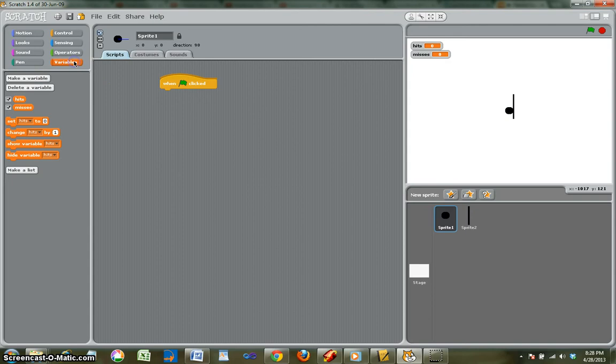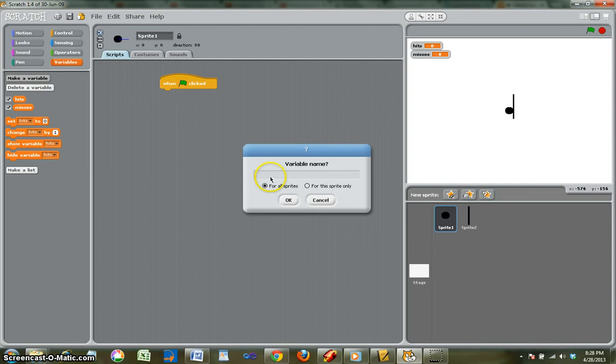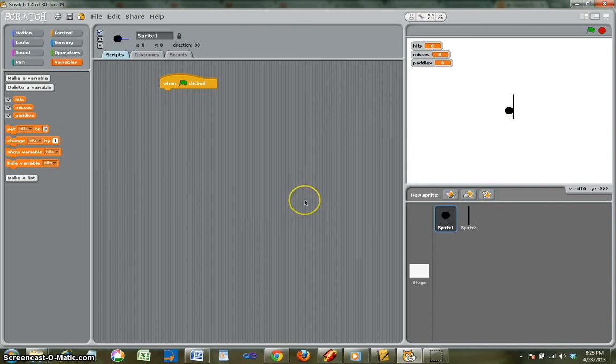and we'll make another variable to designate the position where the paddle is. We'll call that paddle X. That's because it's where on the x-axis the paddle needs to be. It's going to be to the far left, and I'm going to move it over there just so you can kind of see. It should start the game right around here. So first we're going to set those variables. We're going to initialize them. We'll set the hits to 0, and we'll set the misses to 0. And we're going to set our paddle X location to -218.